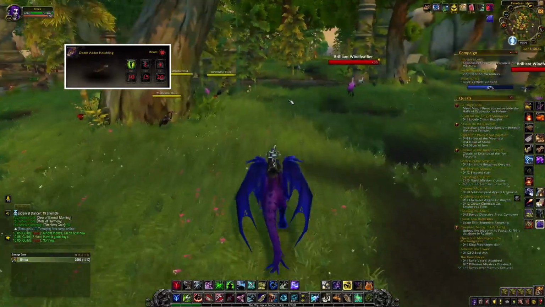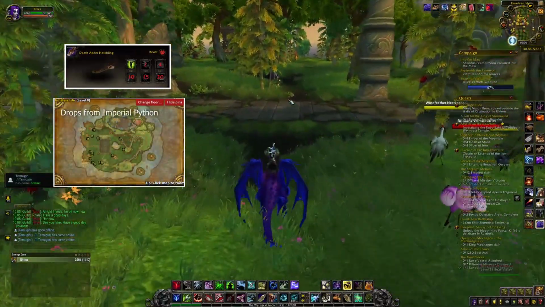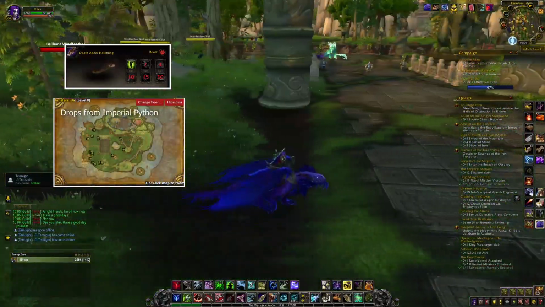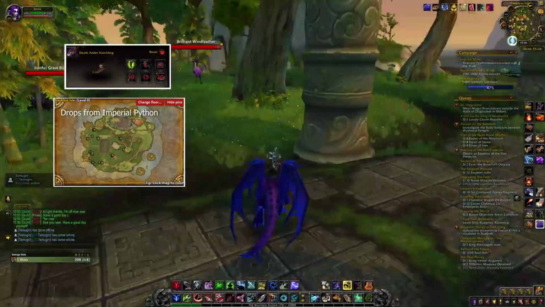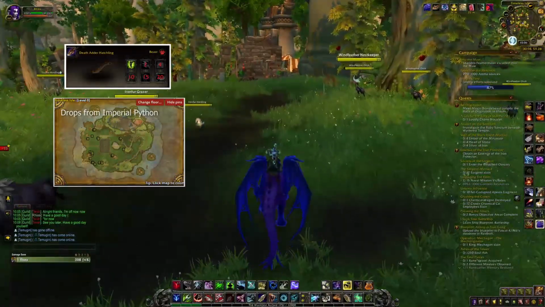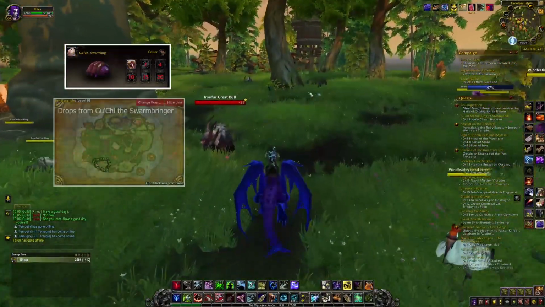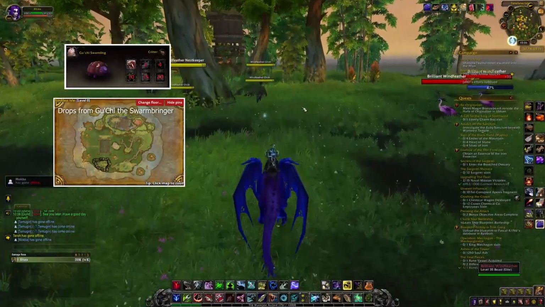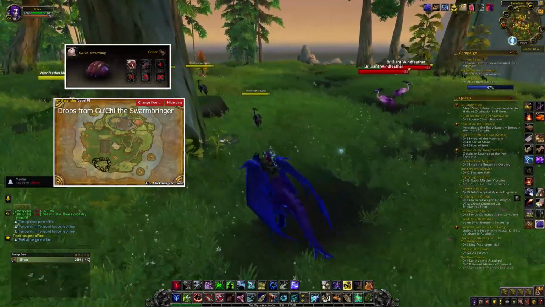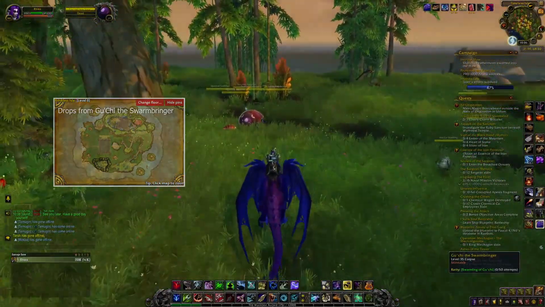The Death Adder Hatchling can drop from Imperial Python with a 2.9% drop rate. Imperial Pythons spawn in several locations around the Isle, as can be seen on the map here. And lastly, you can get the Swarmling of Guqi from Guqi the Swarmbringer. He spawns around Old Piju in several locations and has a 2% chance to drop the pet.